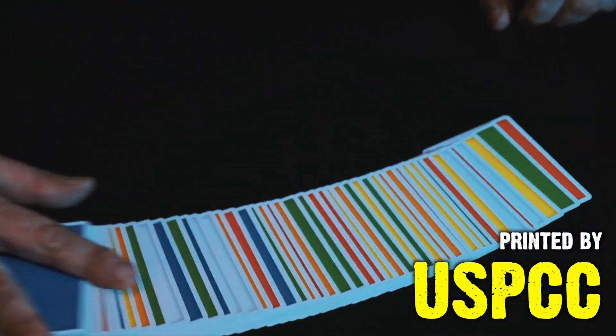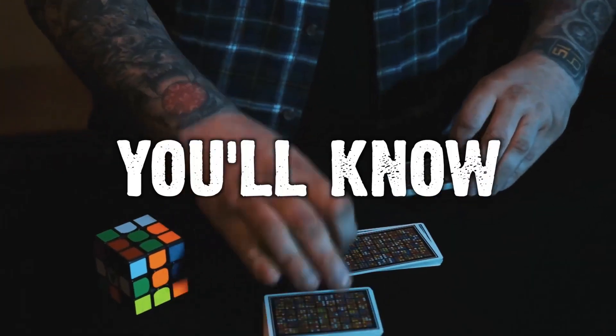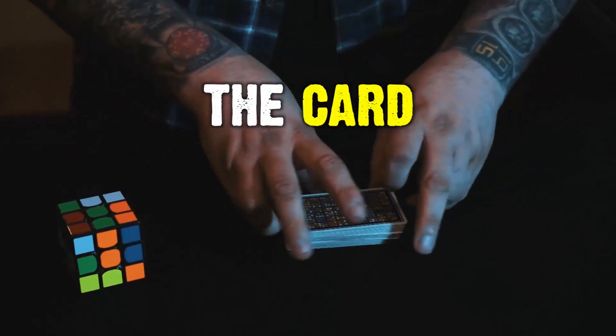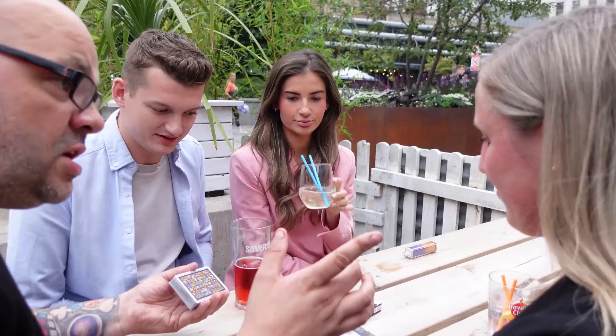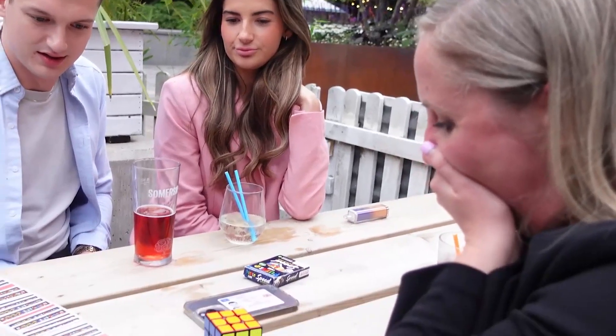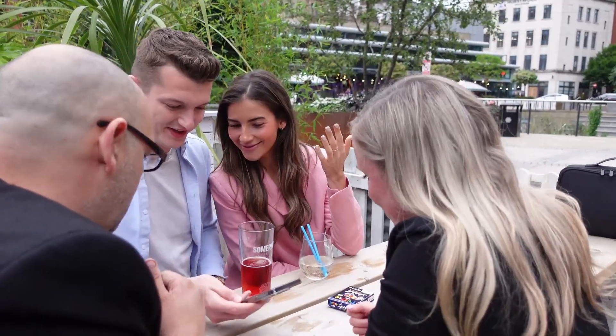This deck was designed by Phil Smith, and he developed a brand-new, unique, three-way marking system for this deck that can be seen from the other side of the room, and it's hidden in plain sight. For the first time — name that colour. Red. I just lifted my fingers. I'm not going to believe this, but now all of the reds in the pack. When I mixed up with you, I just picked the true behold of it, right? And I didn't know that you'd gone for red. What the f***?